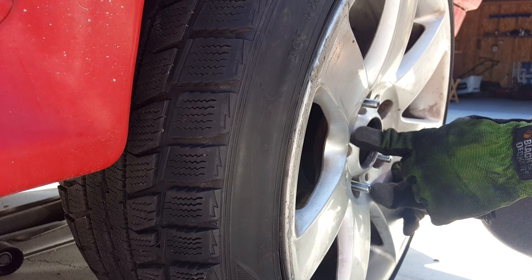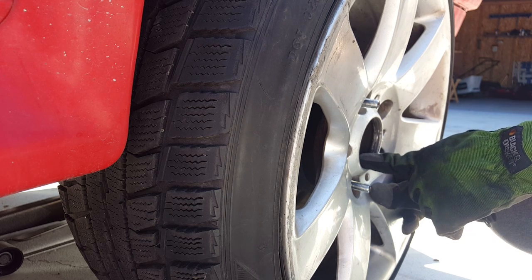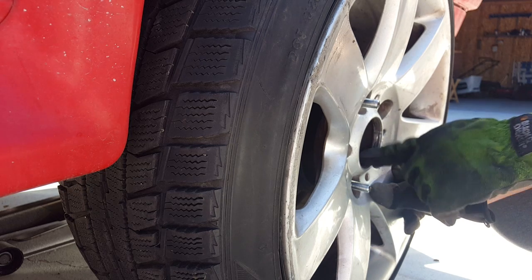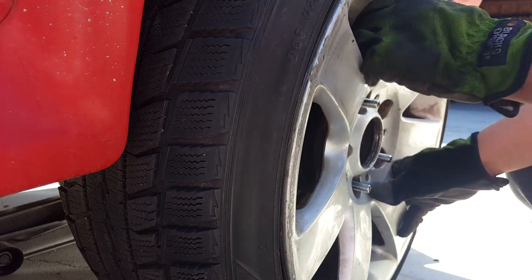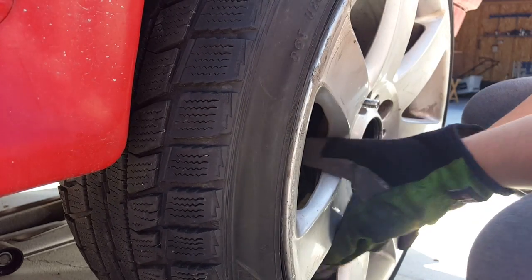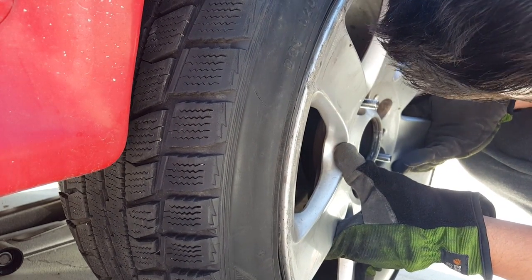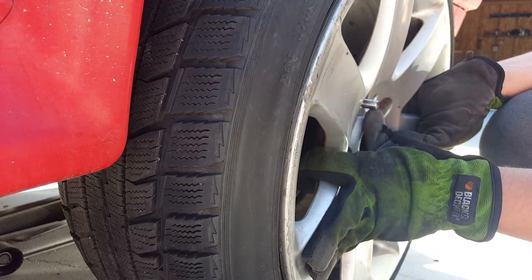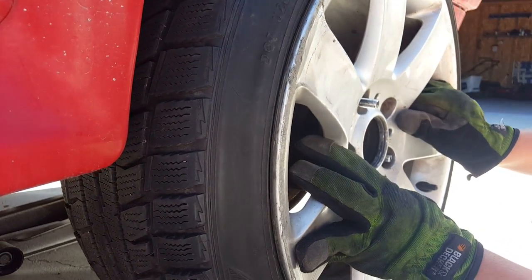If your wheel hub isn't actually a 72.56 hub size, you need to put in a hub ring in order to fit the wheel snug and tight and not cause any vibration. This is an E46 wheel, so I'm not sure if it's actually snug, but I think it's 74.1, but I'm not sure. I haven't checked it before. But I think it's 74.